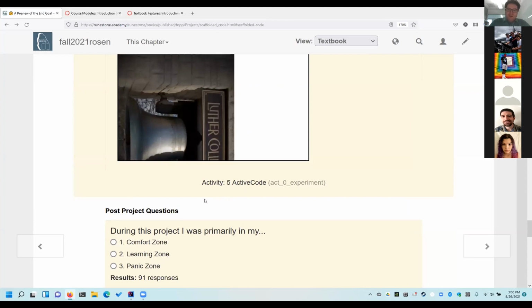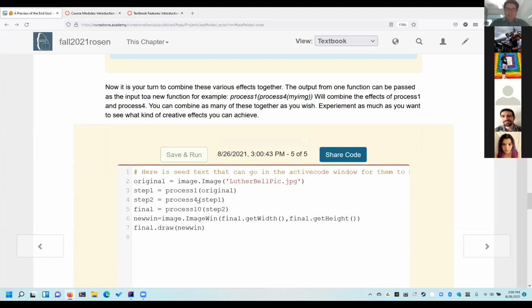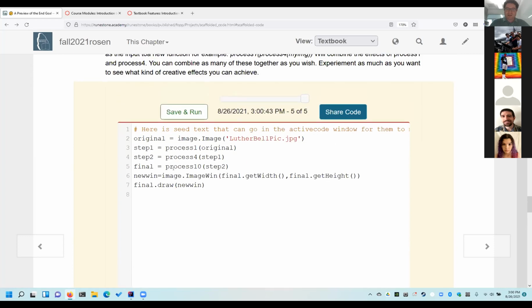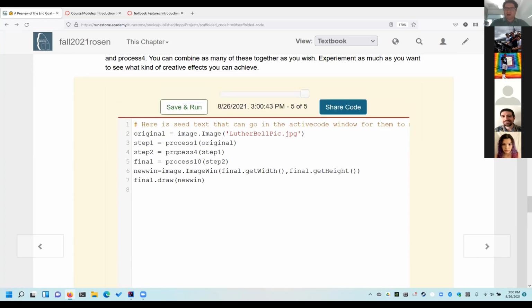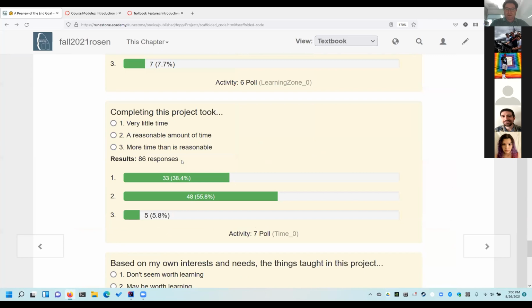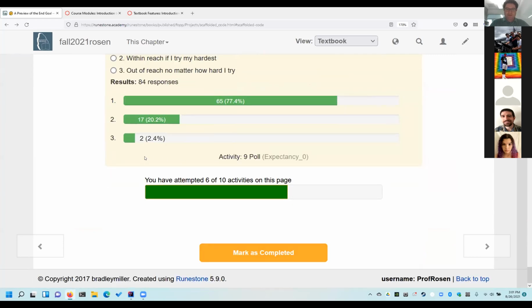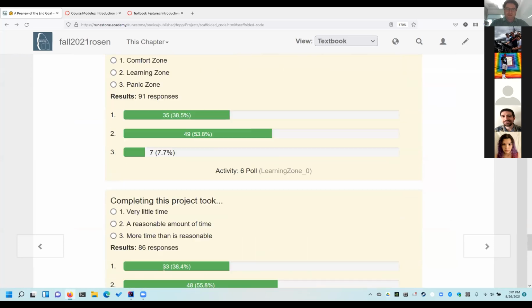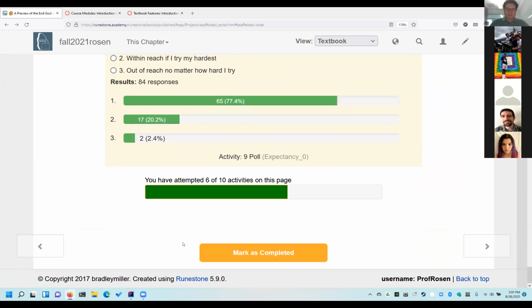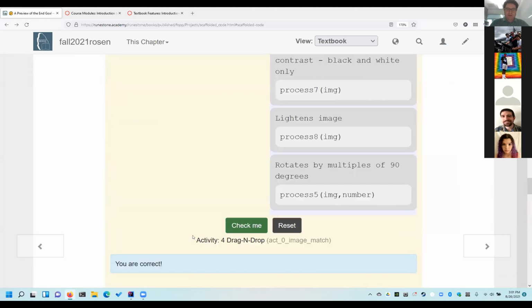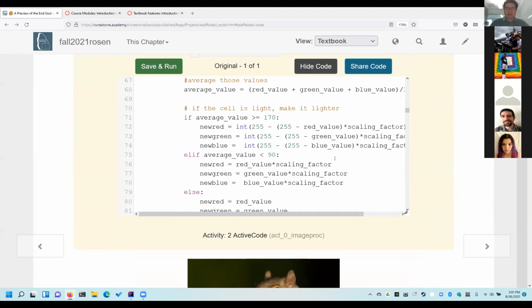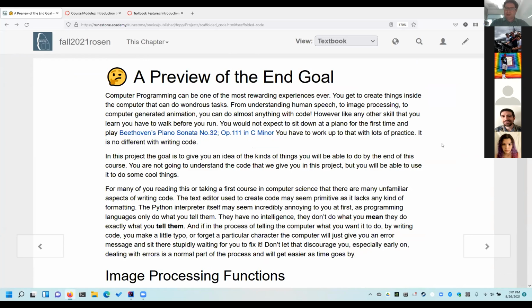So on your side, go ahead and take a couple minutes to play and experiment with this. Running the code and experimenting on it will check you off for the completion on that. Also be sure to fill out the survey here, which is how this feels. Once you've interacted with everything, you'll get full credit on this. And I'm going to be happy to answer any questions you may have on this assignment as well as with your textbook.